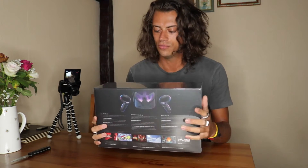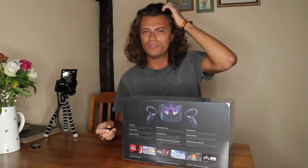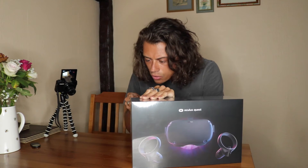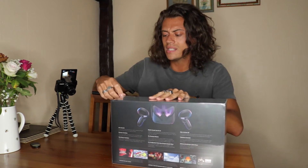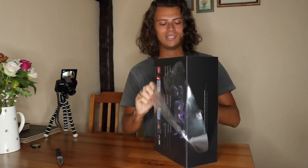It's just nice — a nice weight to it. They do packaging really well. I've ordered the 64 gigabyte model, £399 directly from the Oculus website, because I will be looking to record gameplay videos. I just didn't really fancy shelling out another hundred pounds for the 128 gigabyte model. I don't want to tear the box — just getting into the little nooks and crannies. The sensation you get when you tear the knife through the plastic is just so nice. I love unwrapping games or tech gadget bundles and the cellophane that comes with it.